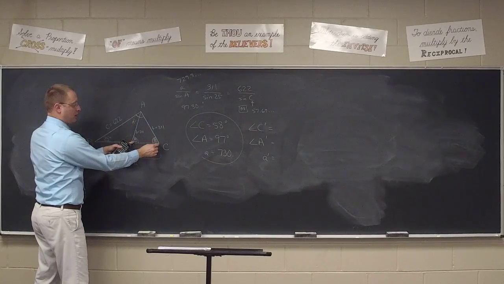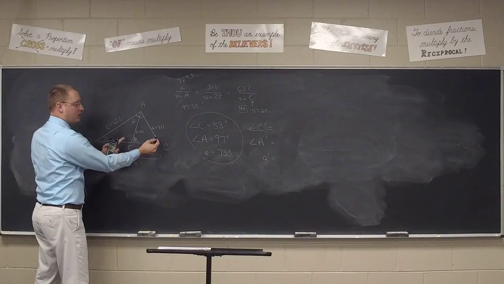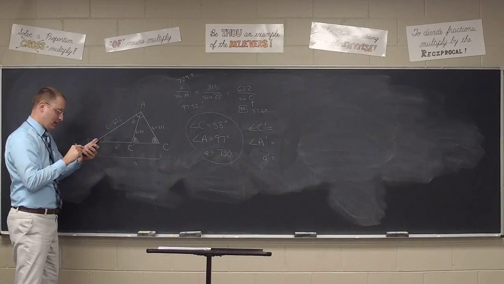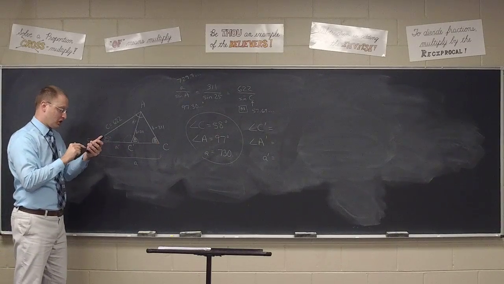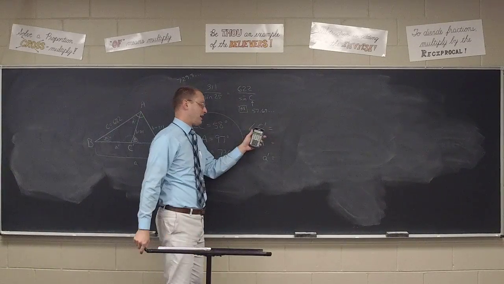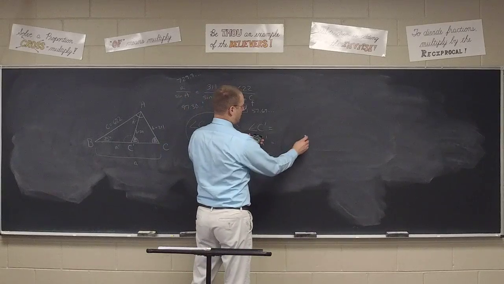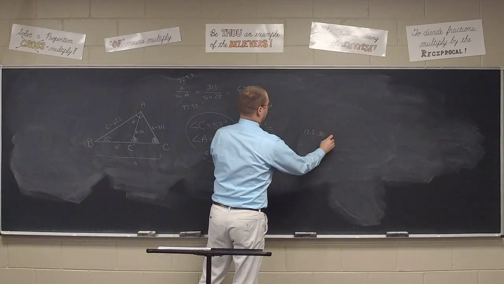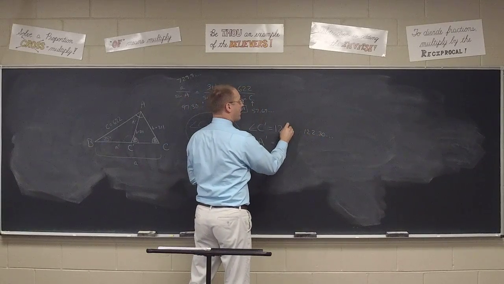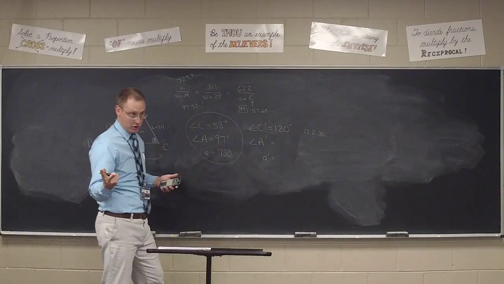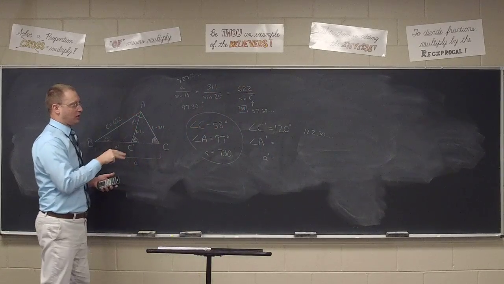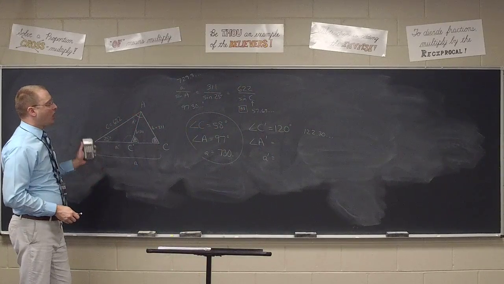So because these two are equal, and these two add up to 180, we're going to take 180 minus that value that we strategically put in the memory to get what for angle C prime? 122.30 dot dot dot. Rounded 120 degrees, because again our angles only get 2 sig figs. Our sides are getting 3, but 120 degrees.